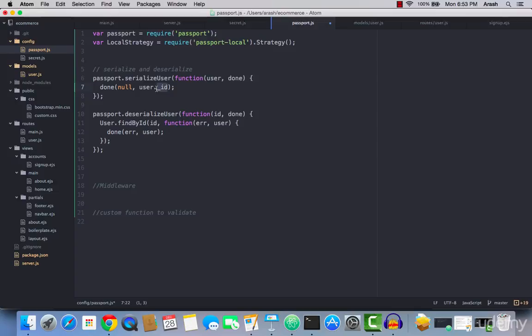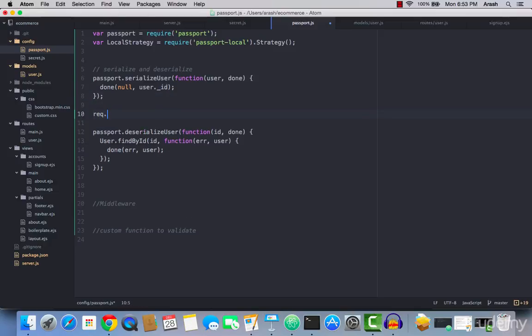And the result of the serializeUser method will be attached to the session as request.session.passport.user. That is looking like this when you save it in the session, which in turn is request.user. So later on, if you want to access a user who just logged in, you just type in request.user.